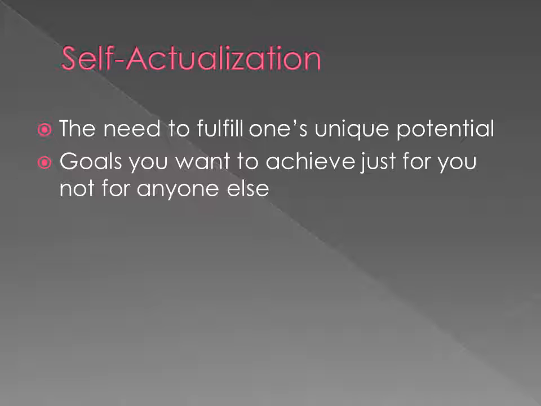For some of you, it just depends on where you want to go with your life. What is that goal that you want to achieve just for you, so that you can look back and say, I did exactly what I wanted to in my life? So those are the five levels of the pyramid. Hopefully these are kind of making sense in your heads. It's making a lot of sense.